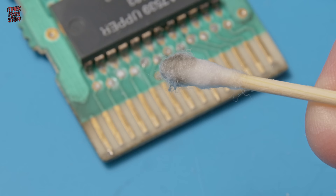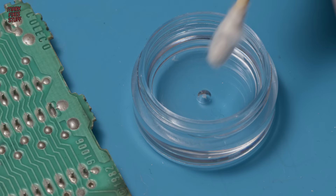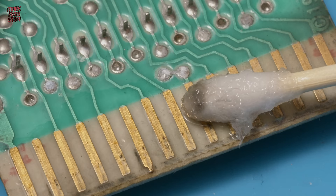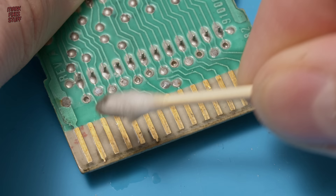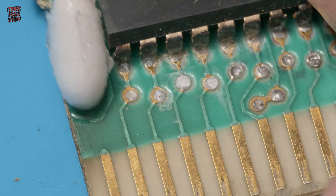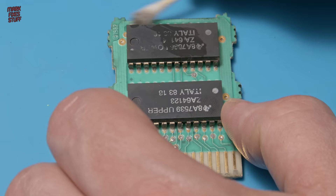Another thing I've learned from trying to rescue items is you're not just dealing with soot. When your house catches fire, first it burns — the heat inside becomes intense, vaporising almost everything. Some things may hide and survive, but the smoke is an awful chemical concoction, a cocktail of toxins. Then, if you're lucky, the fire brigade will arrive and put it out. More often than not they'll use water hoses, which turns everything into a massive soup. So you have toxins, soot, and then eventually mould and corrosion. All in all, not a good thing.